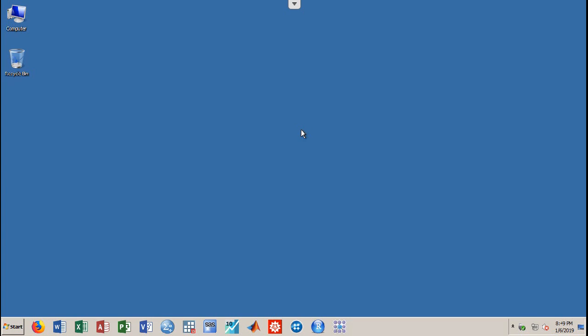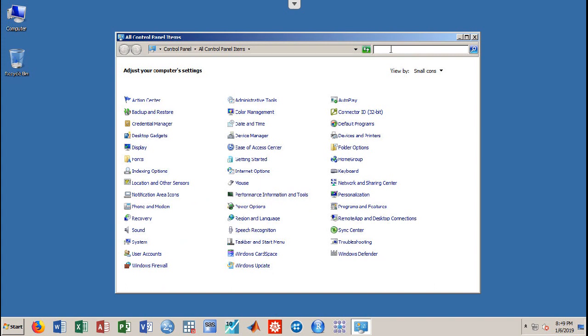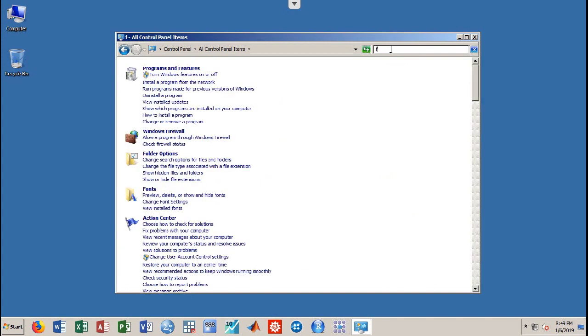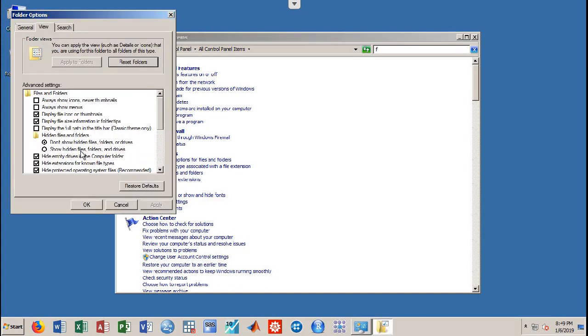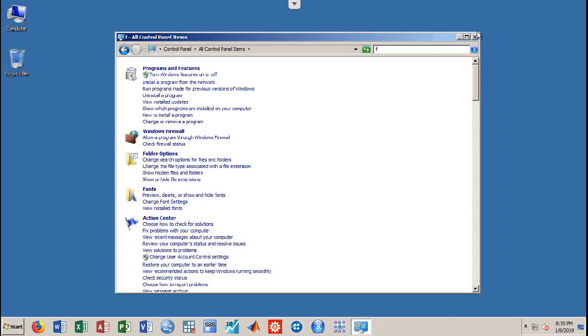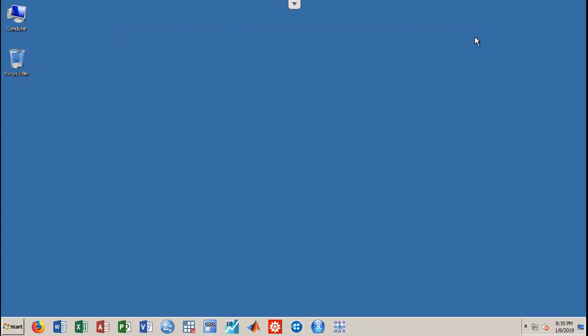In order to manipulate the journal file, you're going to want to get rid of hidden file extensions, so you can come up to the search bar over here in your control panel and say File Extensions, Show or Hide File Extensions. You want to do not hide extensions for known file types. Apply. OK. Close. Alright, so now we're on step 4 in the homework.